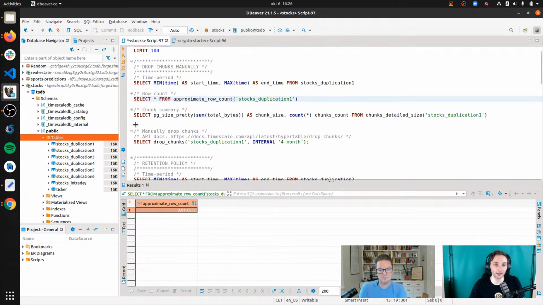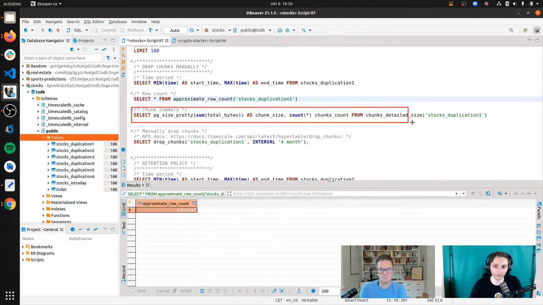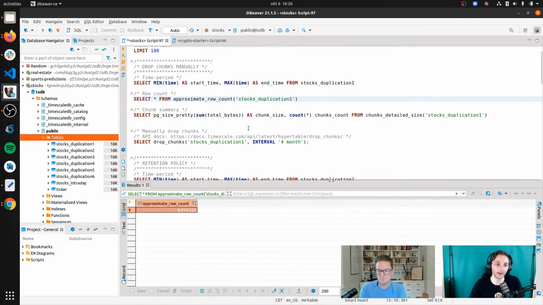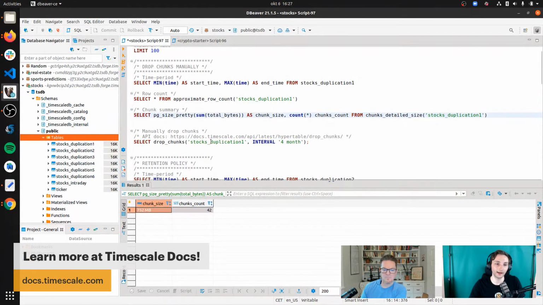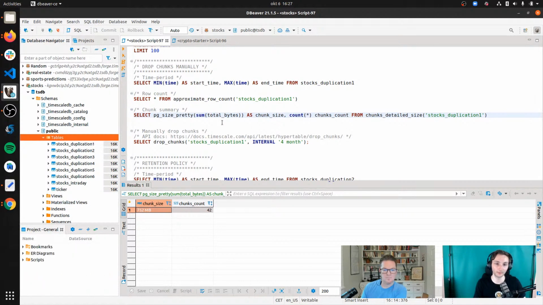We can also see a chunk summary using the chunks detailed size function. If I run this, I'm basically just summing the total bytes of each chunk from the table, which is stocks duplication 1. That's chunk size.